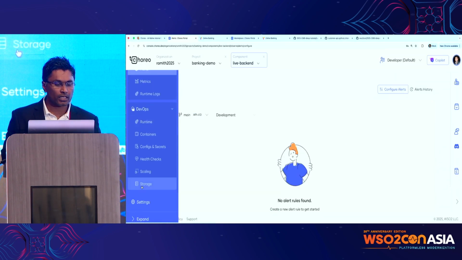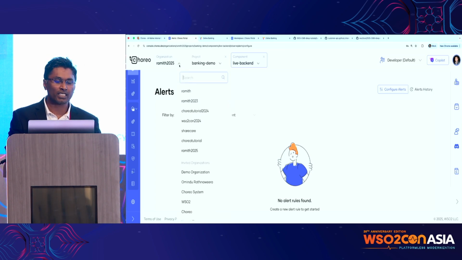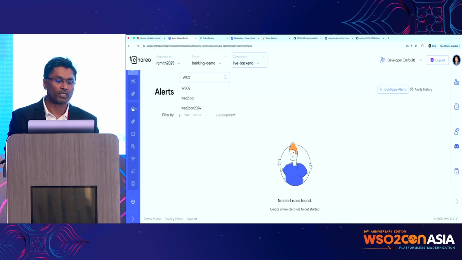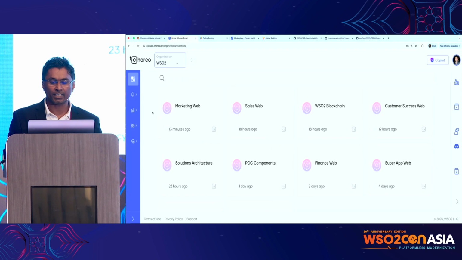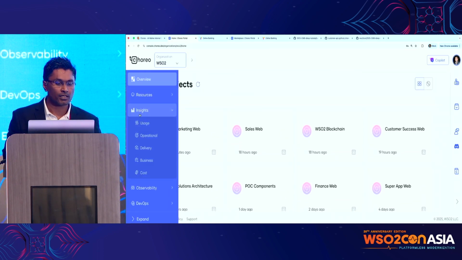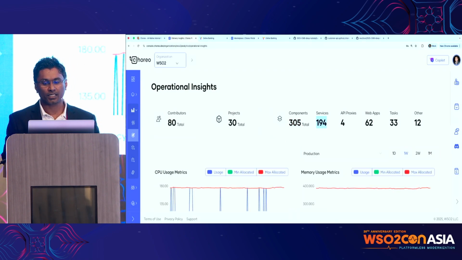So now the next thing I want to show is how we use Choreo at WSO2. All our internal applications, starting from the performance reviews, the leave applications, expense management, everything runs on Choreo. So we have around 300 workloads running in WSO2 for these things. It all runs in Choreo. If you come here, you can see there are a little bit more than 300, and most of them are microservices. And there are a bunch of web applications too, and some other workloads.